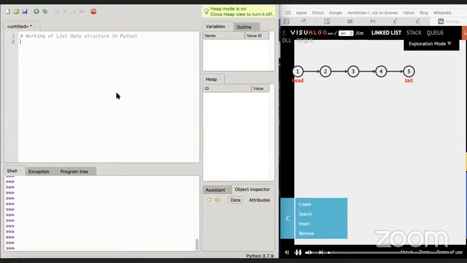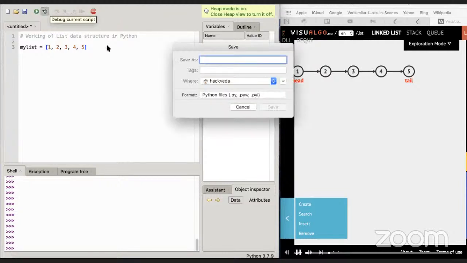Okay, step by step. Now let's say I'm going to create a list, and I'm going to put 1, 2, 3, 4, 5, and I'm going to call it my list. Now you need to understand, when we call this statement, we create the list using square braces that you already know, and we can put some items in it, and then we can assign these values onto a variable.